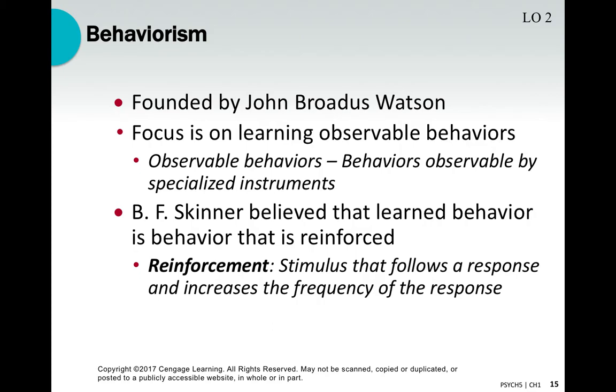Behavior is what's observable. In a classroom, I can watch how many times you get up and distract your fellow classmates. If you're out at the casino, we can observe how many times you pull the lever. Those are just examples of observable behaviors that we can take count of. We can measure them. We can compare and contrast, things like that. So John B. Watson is one of the founders. B.F. Skinner is also really important. We'll talk more about him when we get to chapter 5 and how we learn.